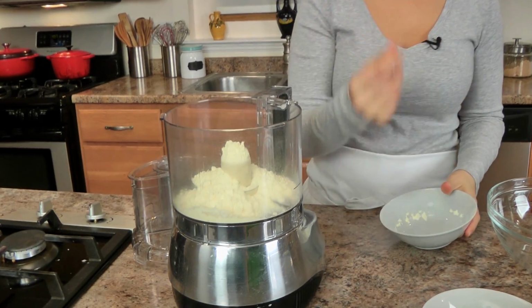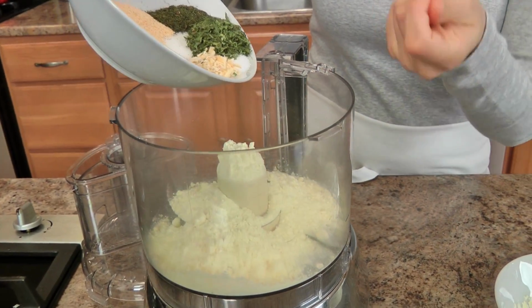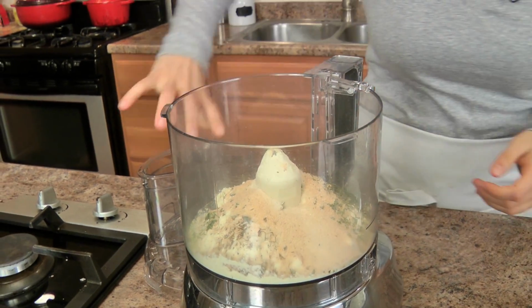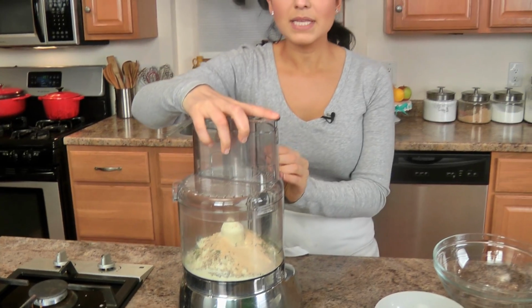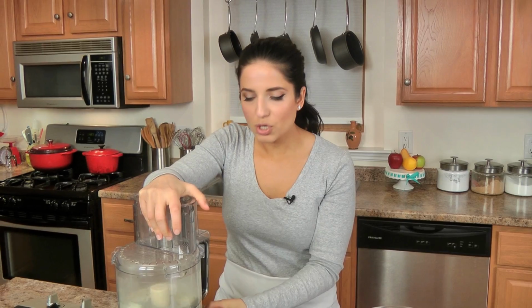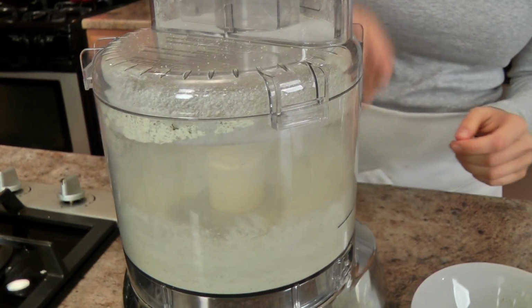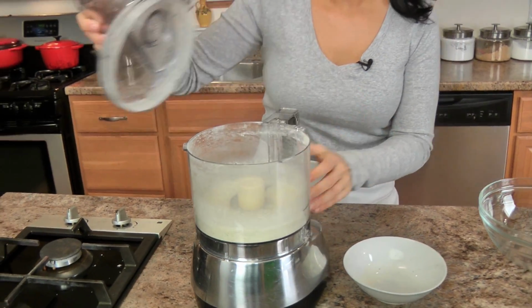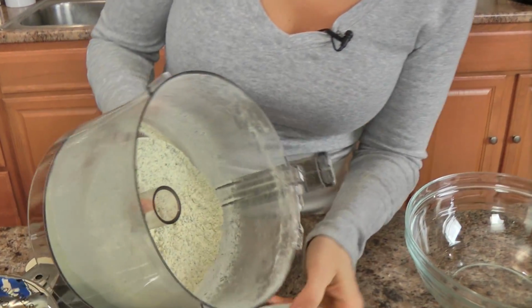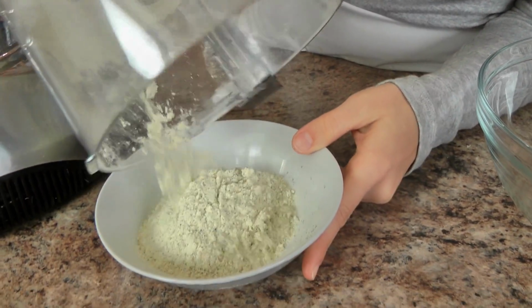What I'm going to do is add my buttermilk powder into a food processor. I want to be able to grind everything up together. It releases all of its natural oils. I'm going to add my spice blend, and then all I'm going to do is pulse this a few times until everything is really well combined and mixed through well. So just pulse it until you feel like you're there. Always give it a good tap, and this is what I want it to look like. You can still see the parsley flakes and everything. Smells absolutely fantastic.